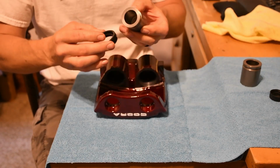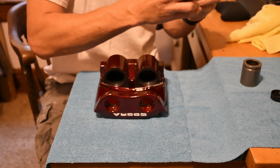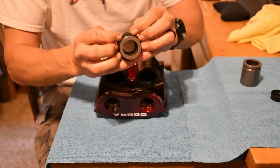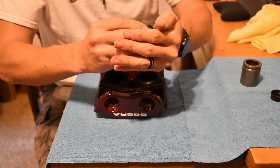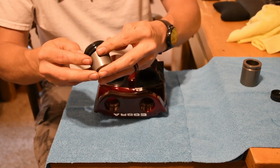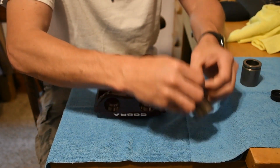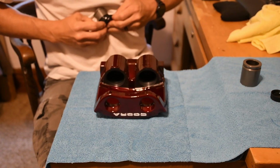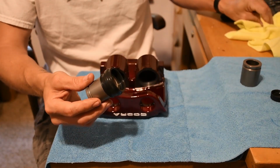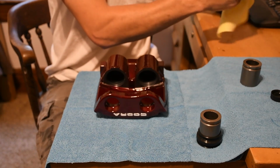And you're going to take the piston, so you're going to slide it on there. There we go. So you're going to want that hanging out just past the end of the piston, so that way you can tuck it in there. Again, keep your hands dry or clean as possible.